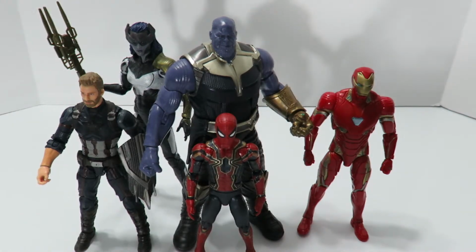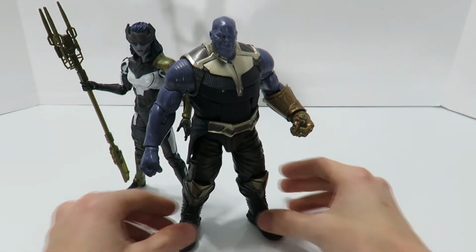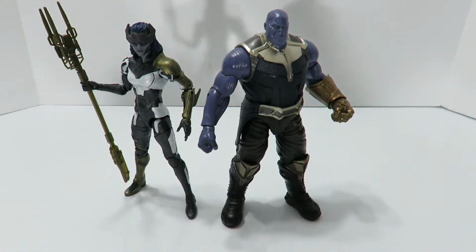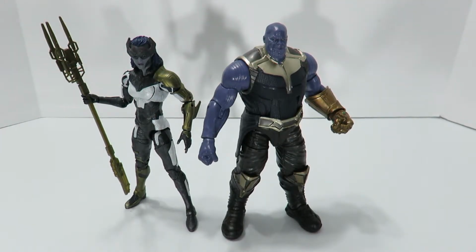Let's get Brewing out of here. Take out the Avengers. And I'm probably going to leave Proxima Midnight just because it's the only other Black Order figure that we have out of this line so far, because there is a Wave 2 on the way. When? I don't know. Probably around August, it's my guess. But still, we've got more Black Order figures to come, more Avenger figures to come in time.